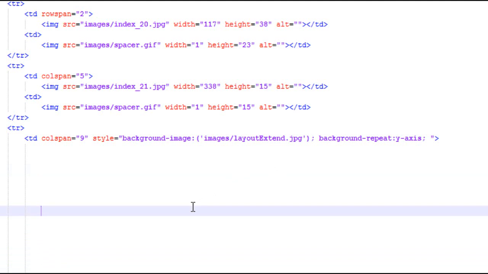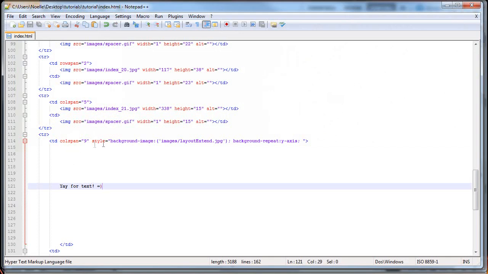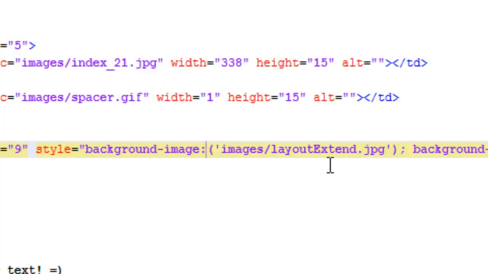And usually what I do is make this nice and big so I know exactly where my thing is, and we're going to say yay for text, happy day, and we're going to save that. And let's go back to our design and see what it does. Yay for text. You can see that my background did not show up. So now we have to go back in and see why. I actually forgot a tag right there. There we go. I make mistakes too. So this is the tag that you want to type in. Let's save this again and now we'll try it.